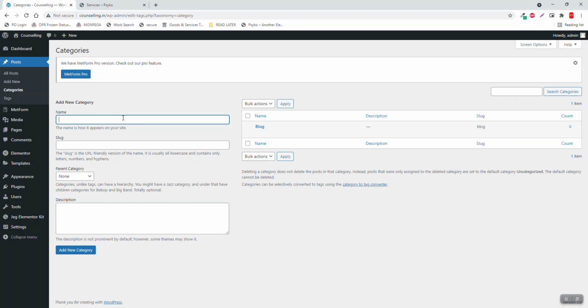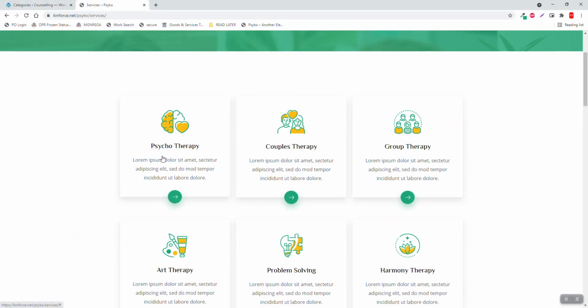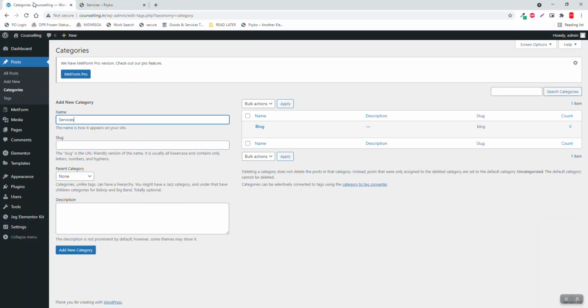Another is services. And if you do not have detailed data for these types of services, you just want to list only a simple description about the types of services, then avoid creating detailed pages.